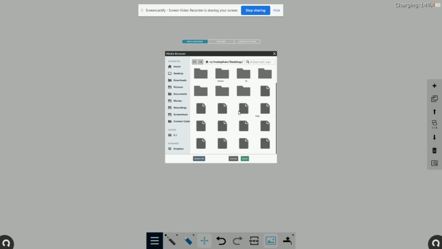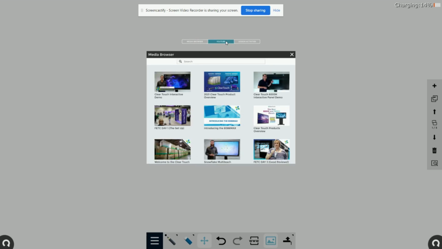You can also add in different things you have saved on your computer. That's where your media browse is. You can directly add in YouTube videos, and these videos are without ads. So a lot of you might play YouTube videos directly on your computer, and those have ads that show up. But if you put a video within your Canvas page, ads will not show up.